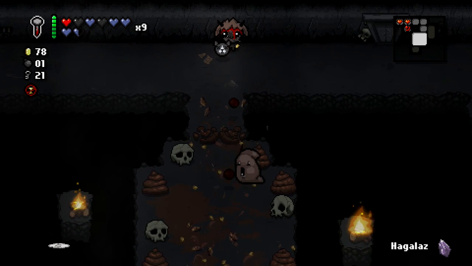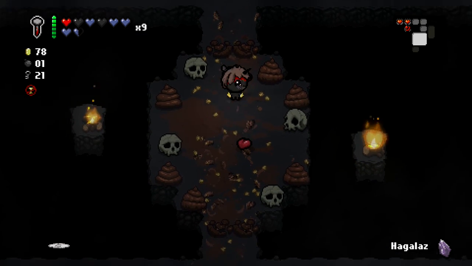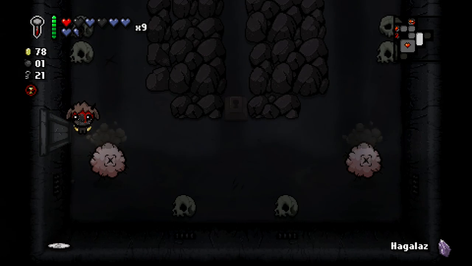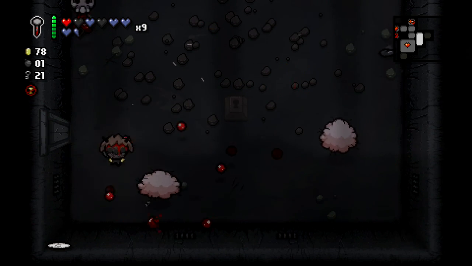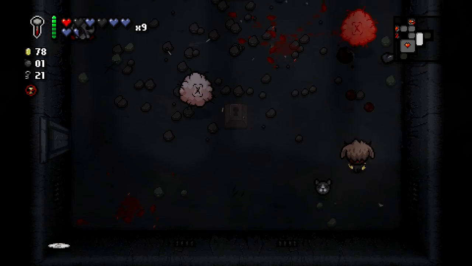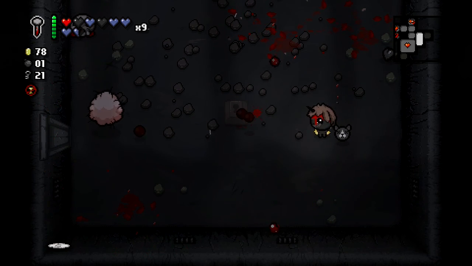Our damage is not great, in all fairness. I'm using Lump of Coal, it's still not amazing. Okay, this is a better Hagalaz. Let's Hagalaz right away. Well, we got an enemy. Super. Probably should have waited until after, so then we could have just walked out and got rid of all those newly spawned enemies. But it's okay. We should be alright.